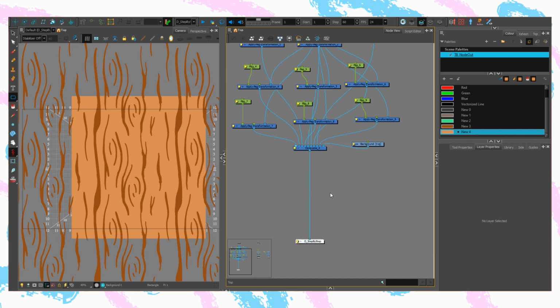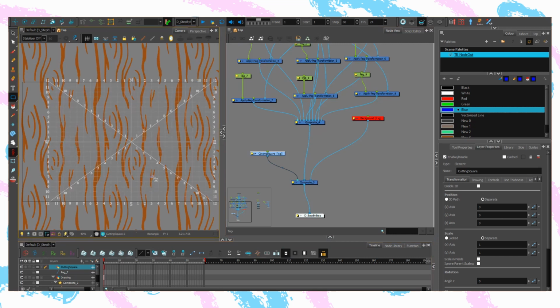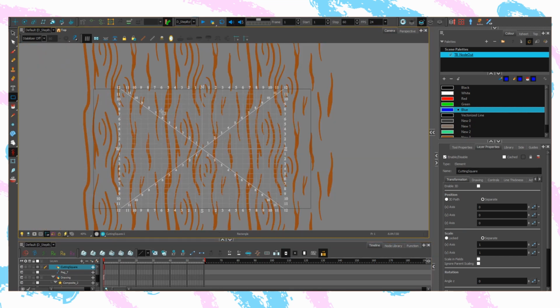So selecting the rectangle tool and in tool properties, turn on the grid snapping here and make sure the grid is turned on in the camera view. I will draw from this point in the top left at an X value of -6 and a Y value of +8 and move down diagonally to the right of +6, -8.